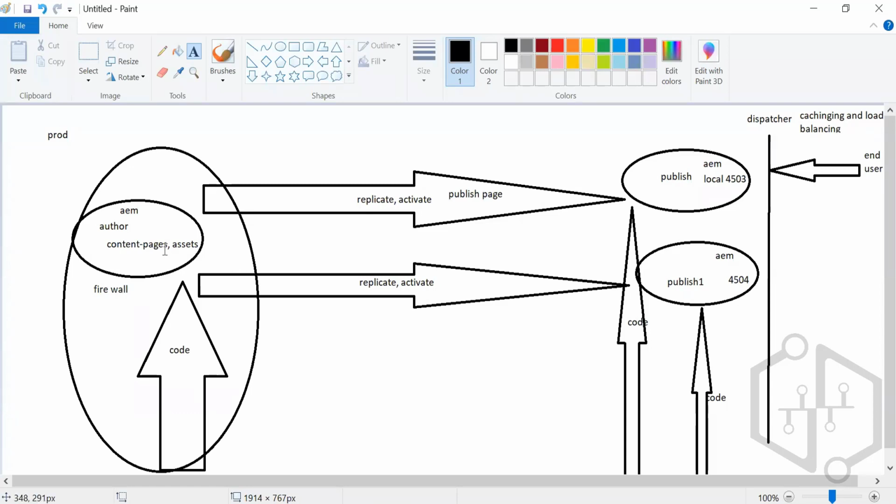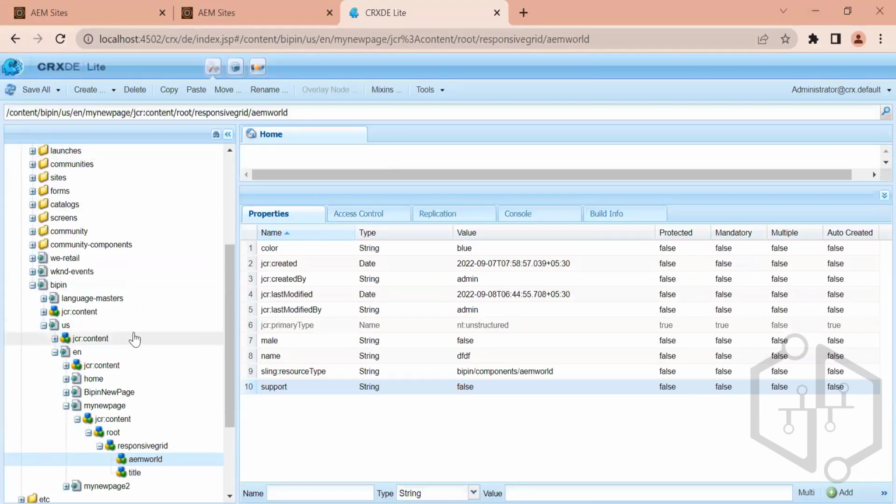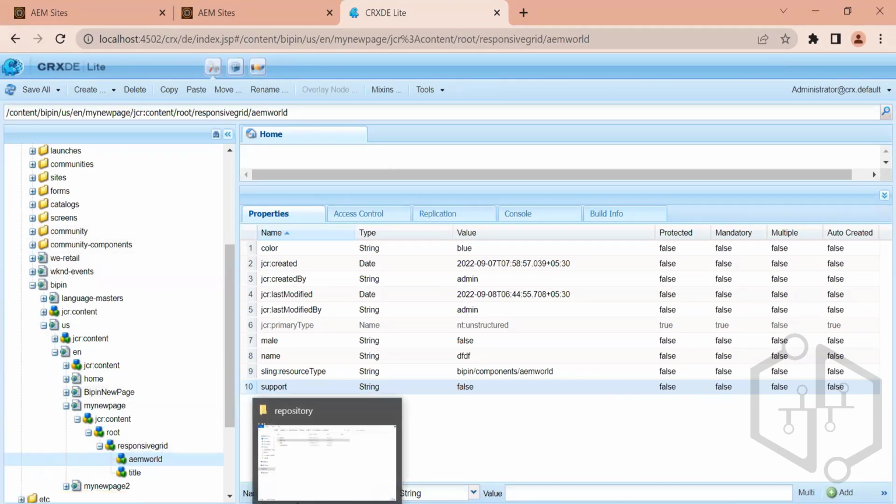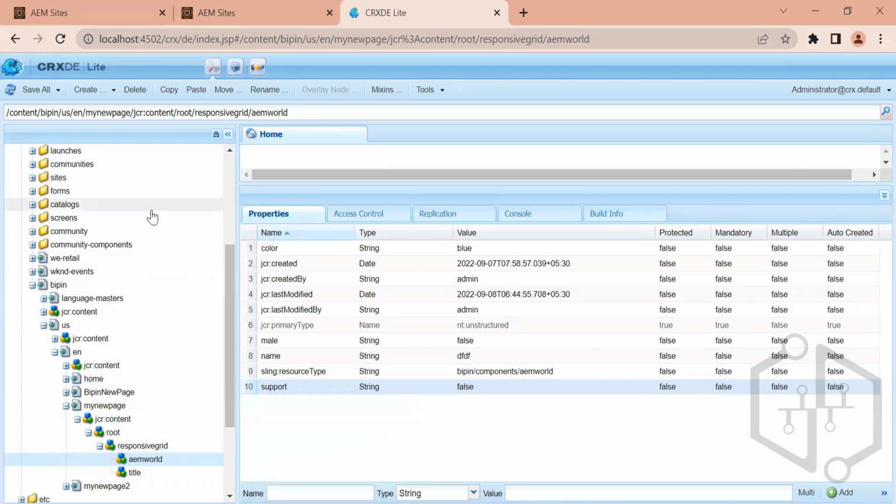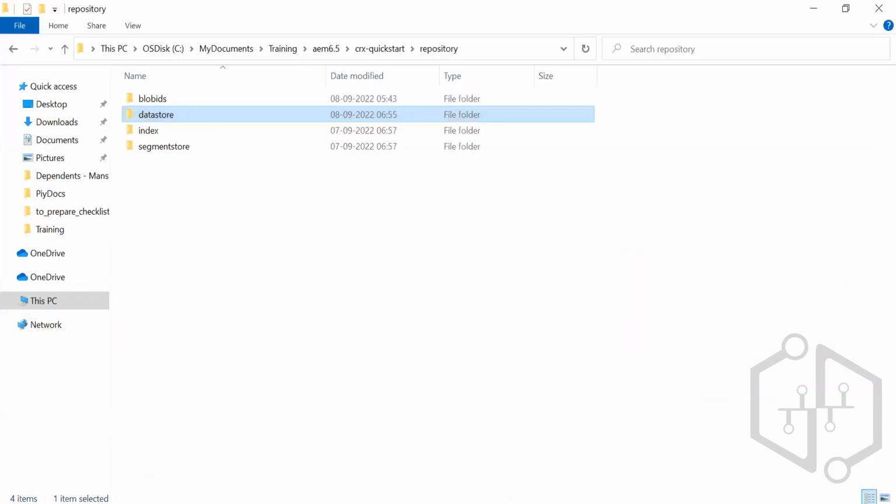But content is never a part of your local hard disk. Content is always created on the server only. Everything ultimately goes on the server and will be seen over here in the form of node key value pairs. And behind the scenes, whatever code we deploy is stored in the form of tars and files, we call it the file data store, inside this CRX.